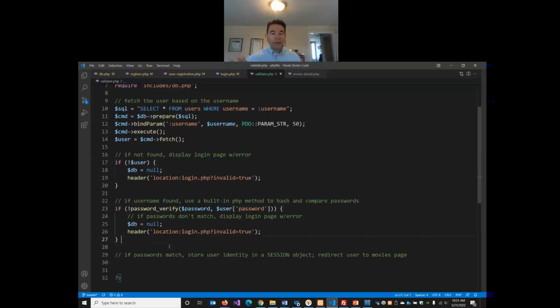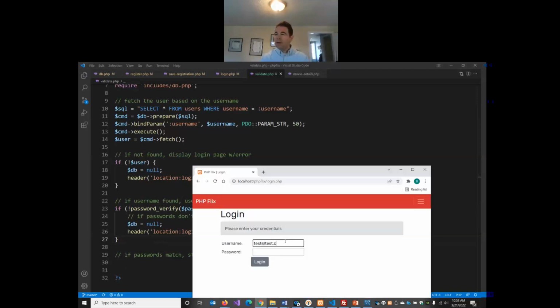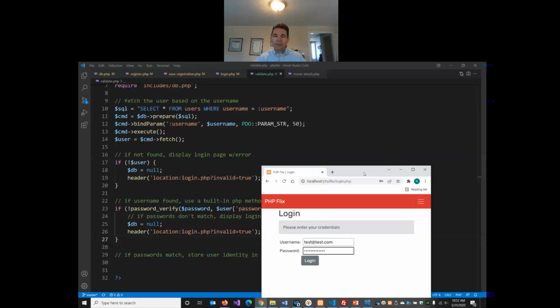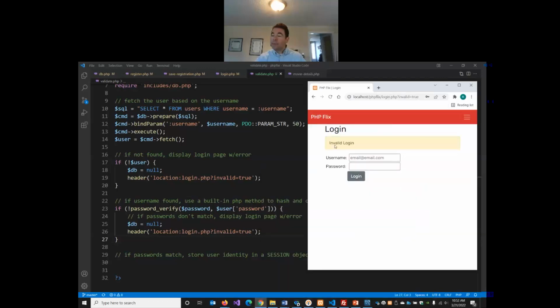So now I'm going to try my login with a valid username, but an invalid password. And again, I should get this. Come back to my login. So I'll try test@test.com, but I'm not going to use the right password. Password 123. Okay. I didn't enter test 1234. So this should reload my login page, and I should get a yellow error message. My username was correct, but the password wasn't.